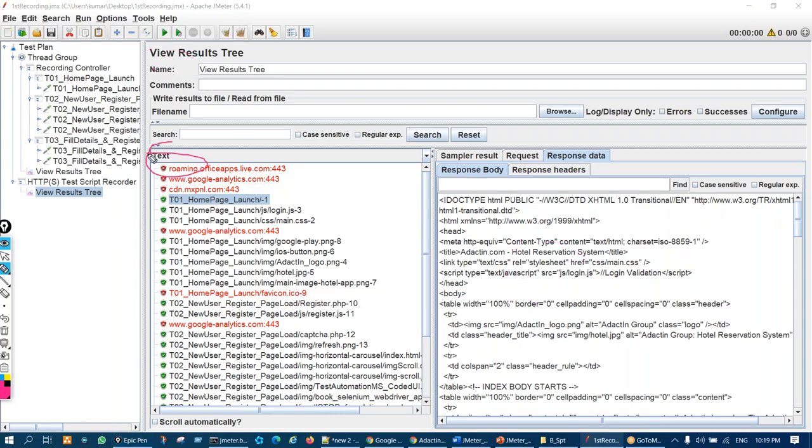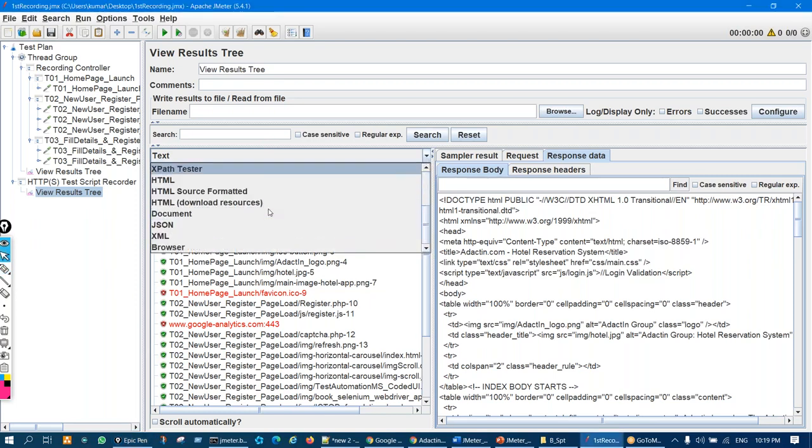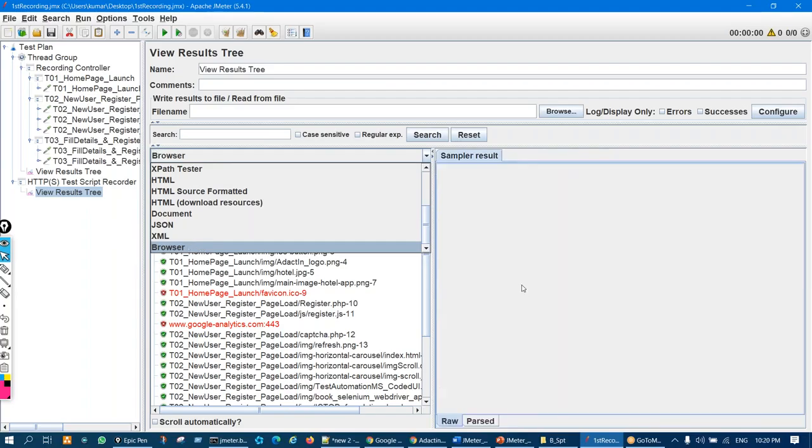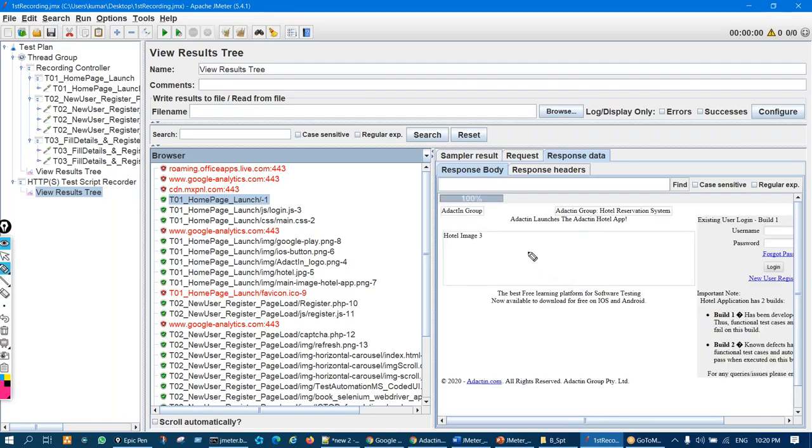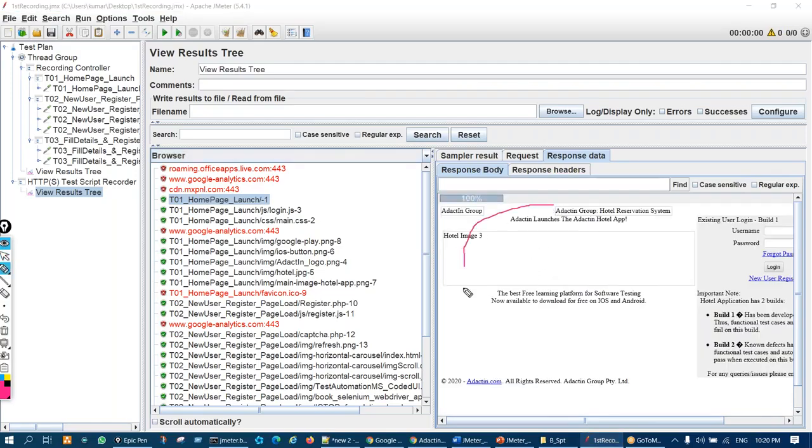By default it will be text format, right? You see here text or code format, right? Here in this drop down, if you scroll down, you'll see this browser. If you click on that, JMeter will try to make that code look a little bit how it was looking in our browser.